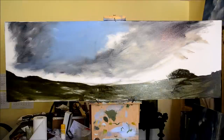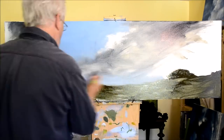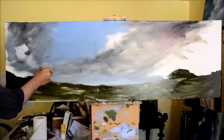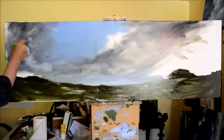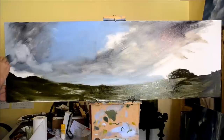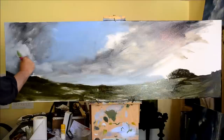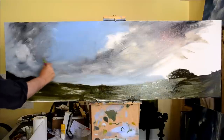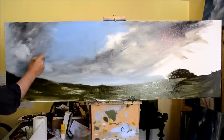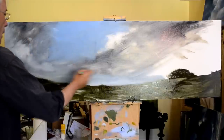The dark bit of cloud on the left — the dark area on the left is what I call a stopper. It's so that as the person views the painting, there is something on the left to stop the eye from leaving the painting. If I had the horizon just as a straight line, there's always a danger the viewer will just zoom out of the picture — their attention will go. So by putting a little rise in the horizon and that bit of dark cloud there, that tends to pull the eye back into the picture.